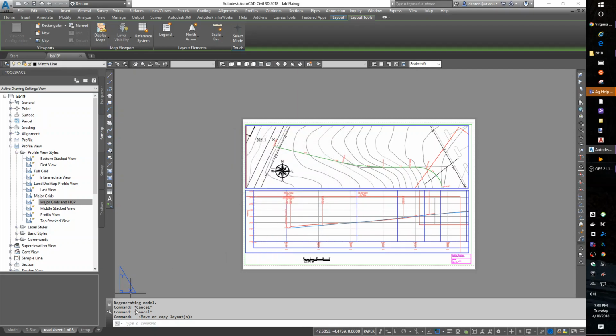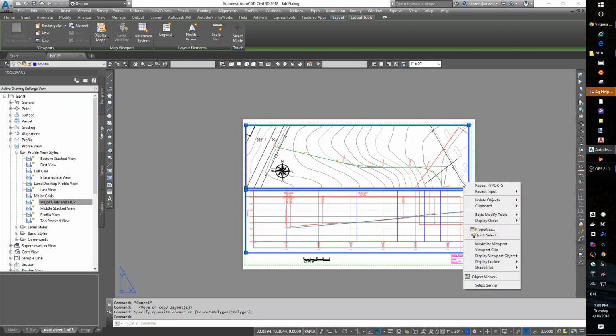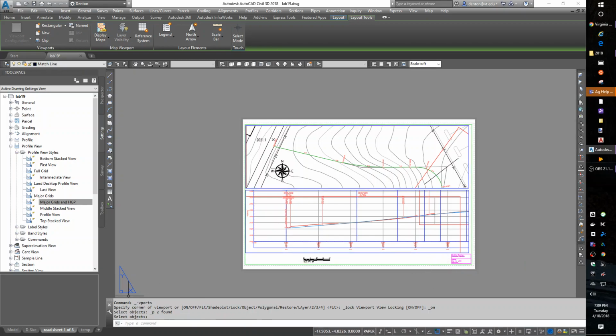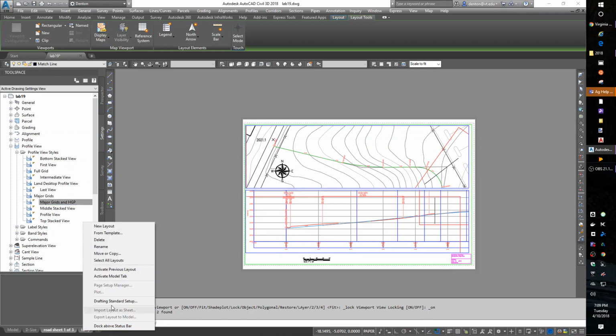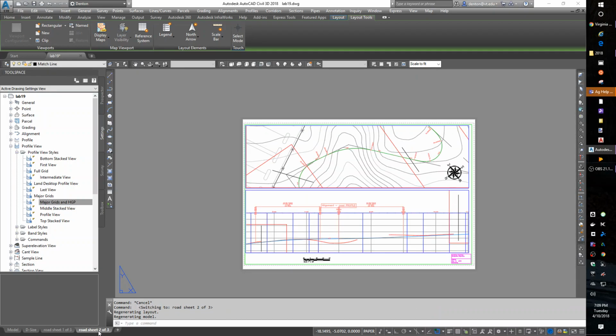Okay, so road sheet 1 of 3. Display locked, yes. Rename this one road sheet 2 of 3. Make a copy. That should be right.